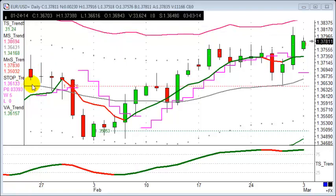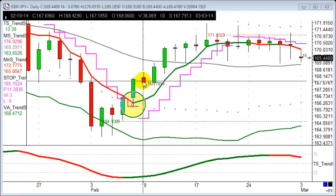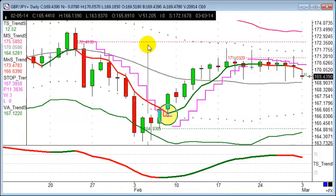Another one that's going sort of okay until today really is sterling yen. Now, this is a buy that we got on back at 167.70. Those of you who are in for that quick in and out, that 60-point winner on the dailies, you're out of that trade straight away on that first day, taking profits there. Other people looking out and holding out for those bigger targets, maybe up even to this level up here, not quite got up there just yet.